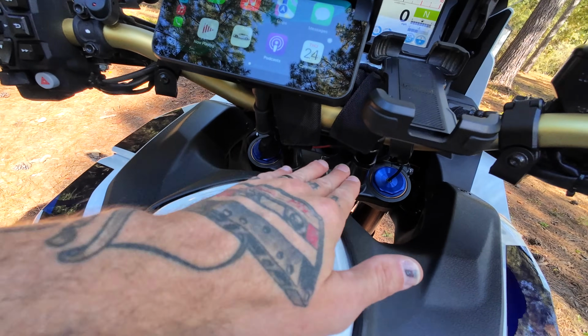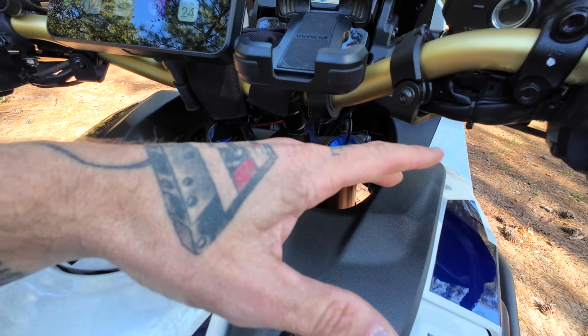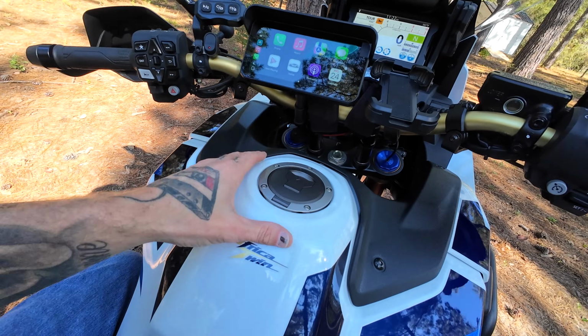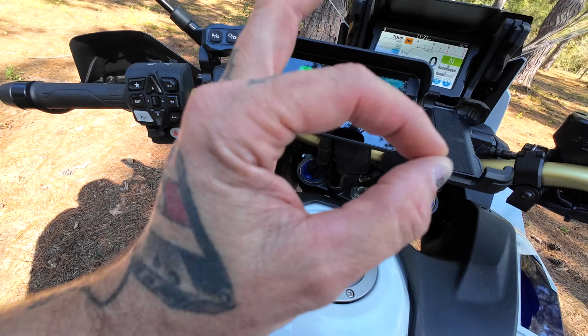So if you're debating on the electronic suspension and just thinking maybe it's just a gimmick, I don't need to spend $4,000 more, whatever it is, from the Adventure Sport to the base trim, let me tell you what, that electronic suspension is totally worth it.